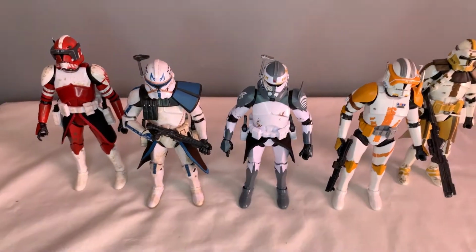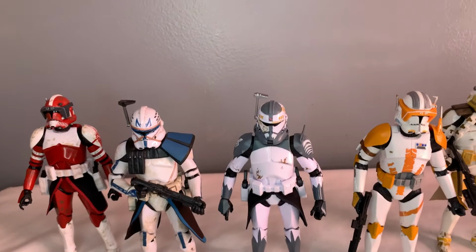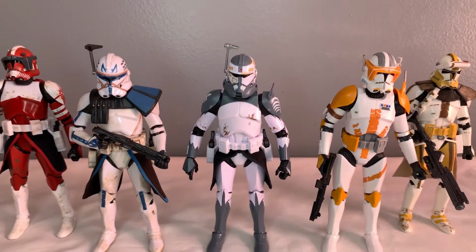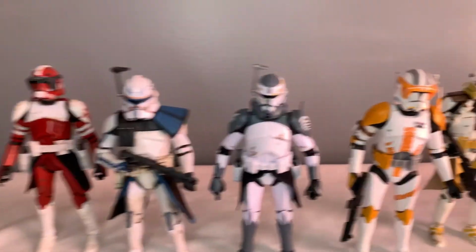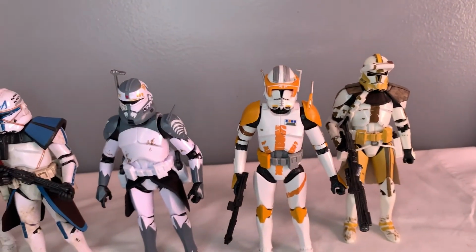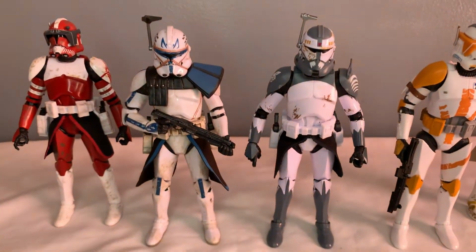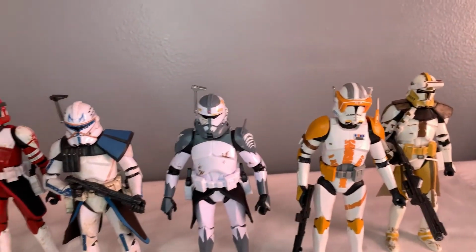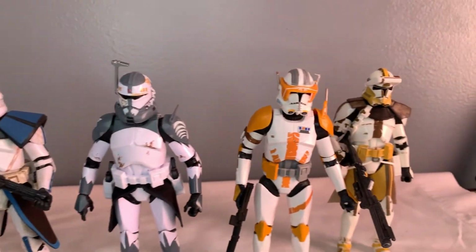And here are all 5 commanders finally standing next to each other. Wow, finally, these look so awesome together. Now I just need Gree. He is the last one I need to finally complete the clone commanders. So yeah, we finally have Bly, Cody, Wolffe, Rex, and Fox. They are all really awesome. They look awesome together. I love the fact that I finally got these. So yeah, if you guys wanted to see how they look, here they are.